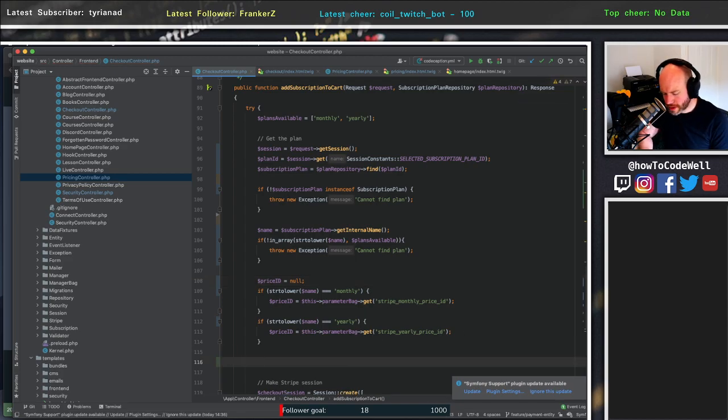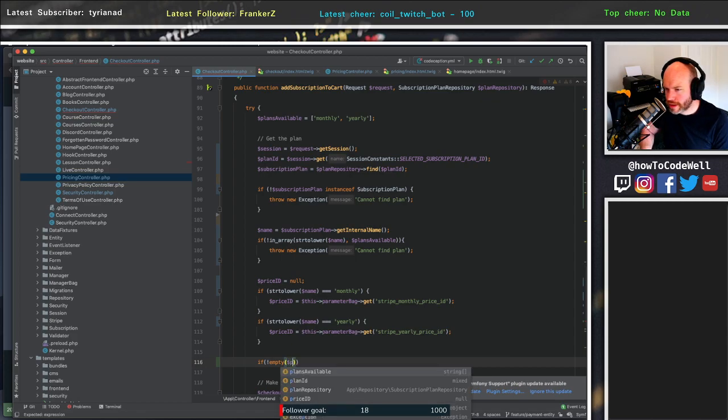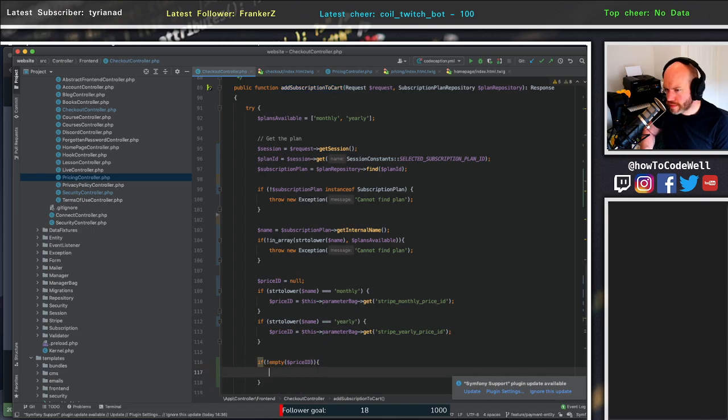So let's do if empty price ID. That should be if empty, not if isn't empty. If empty price ID, then we also throw another exception: cannot find price for plan.